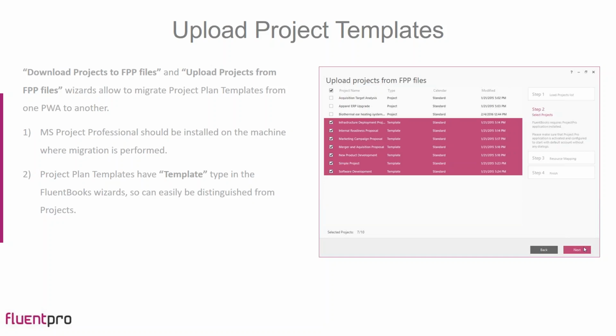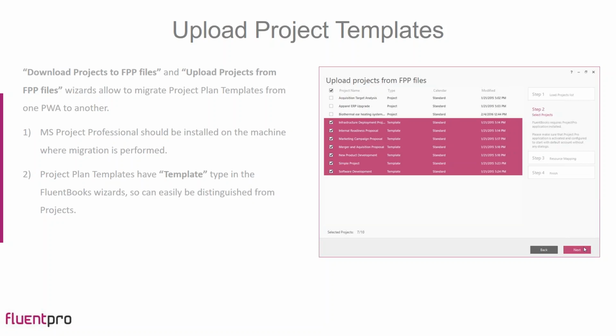Project templates are also migrated through FPP packages. So they're first downloaded into FPP packages and then uploaded into Project Online PWA. And one important thing to remember about project plans and project templates migration is that the Microsoft Project Professional application should be installed on the same machine where the migration is performed, because FluentBooks interacts with Project Professional during the download process and during the upload.